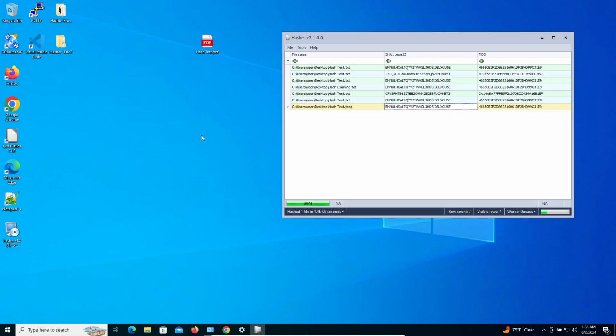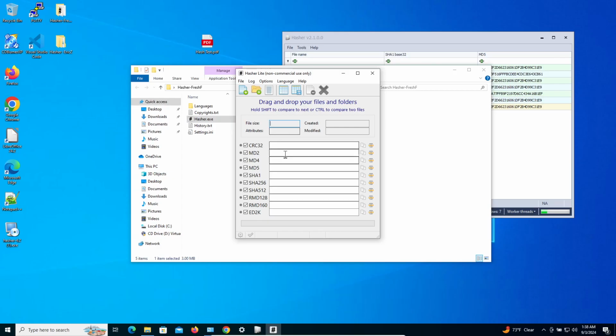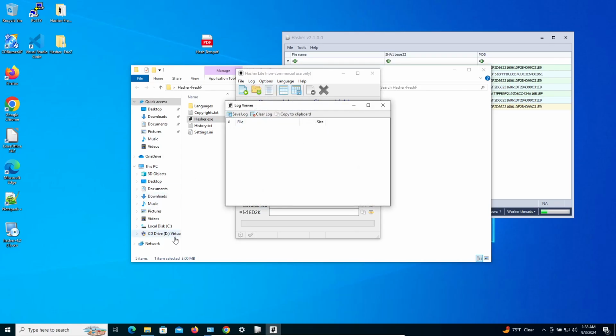So I hope that you find this as much of a useful tool as I do. I love it. Like I said, you can play around. You can download this one, or this one's good too. I've used this one a couple times just to show you the interface on it. One thing I do love about this one is that it keeps a log. I haven't ran anything on it on this computer, but it keeps a log of a different file.